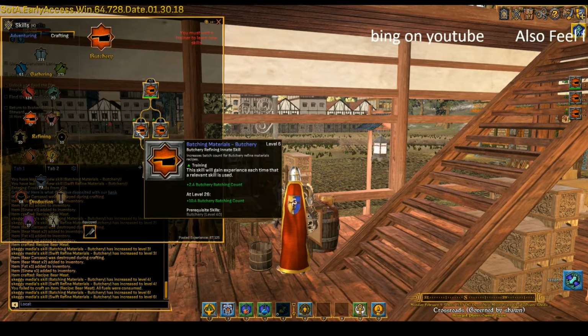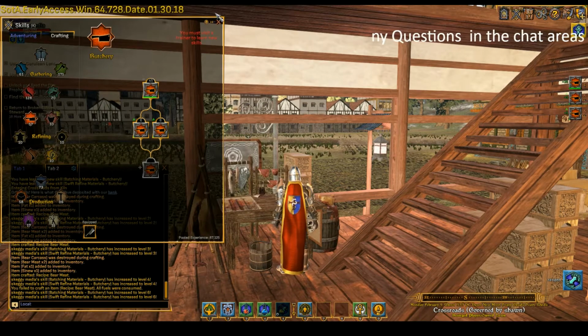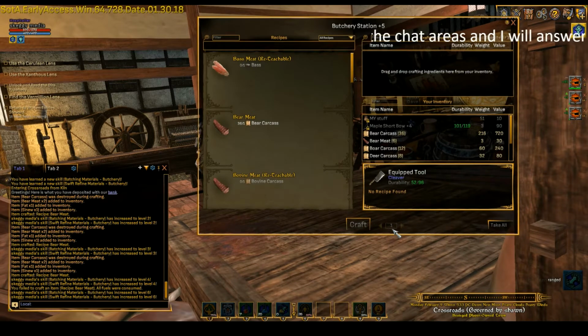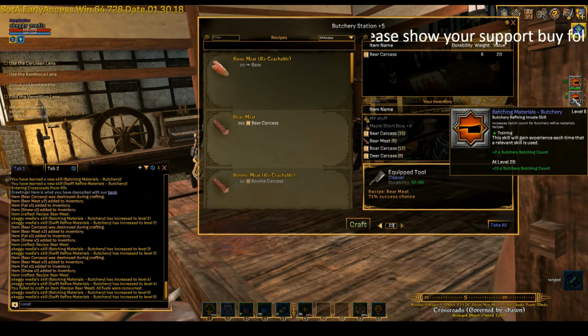We've had a few levels in these. As you can see, we've got a plus 2.44 on our batching count, and this one of course now means we're refining our materials at 1.2% faster. Now it's easier to show you the batching, because before we could only do 20. So if we bring up the bear meat again, now if we type in a number larger, you can see we can now do 22, and that is because the batching materials is now at 2.4, because it will always round down. So you can see the benefit of that skill.